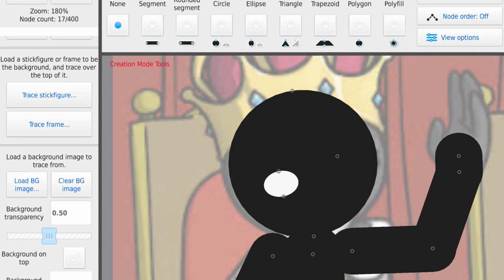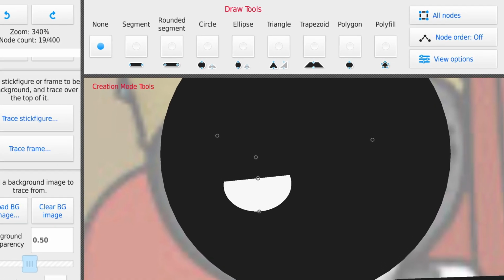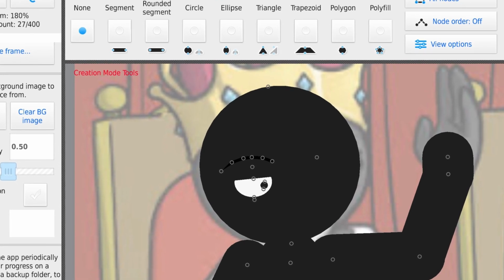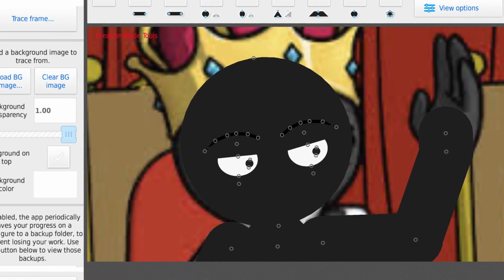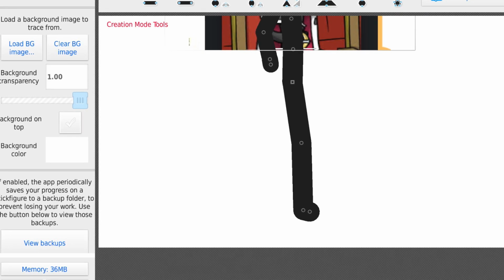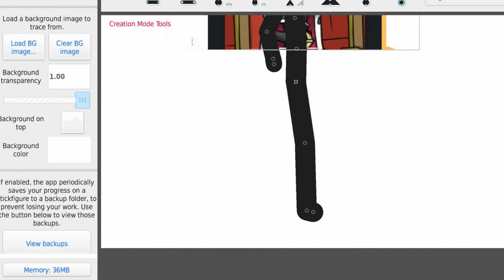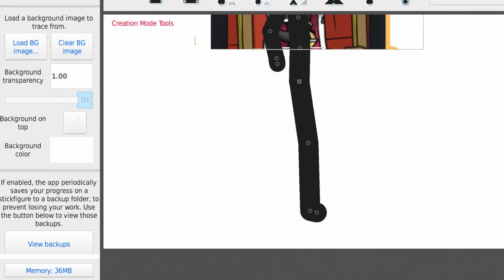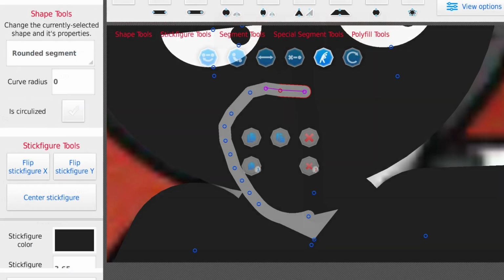Get either a circle or an ellipse to represent the eye. Then you can add some lines or segments to represent the eye's features. Side note, you can add segments that are completely separate from this model to represent the eye gestures. Let's move on. Creating legs follows pretty much the same philosophy as creating the arms. However, if you want to make it look more realistic, make the legs longer than the arms, at least if you're creating human models. Let's move on to the beard.